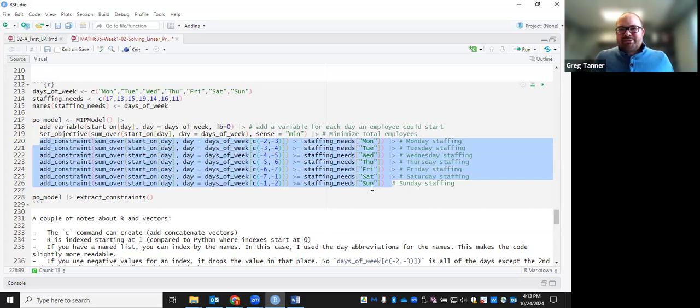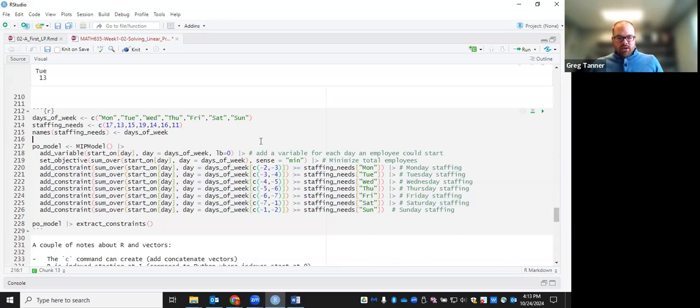But I thought that got a little bit too unwieldy and a lot harder to read. So I did 7 separate constraints, but you could do this as a single constraint in a similar way that we were able to add all the variables in one go. So I'll let you play around with that if you want to dig into it.